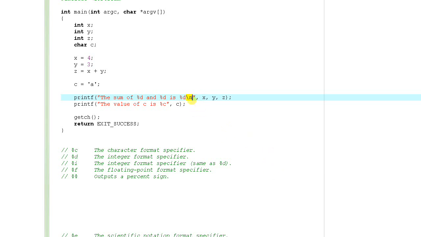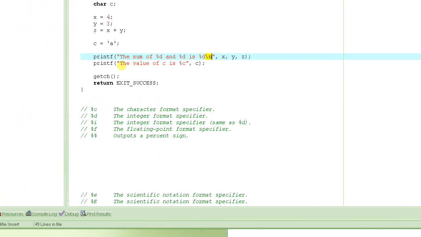It tells the computer to go to the next line, so it starts printing the next message on the next line. It's always a good idea to end your output with a backslash n, unless you want the next message to be printed on the same line.